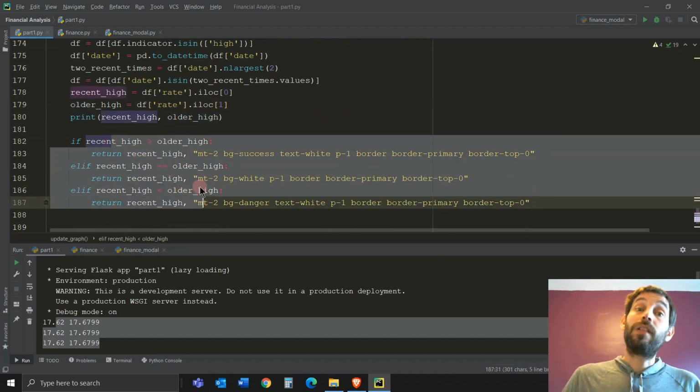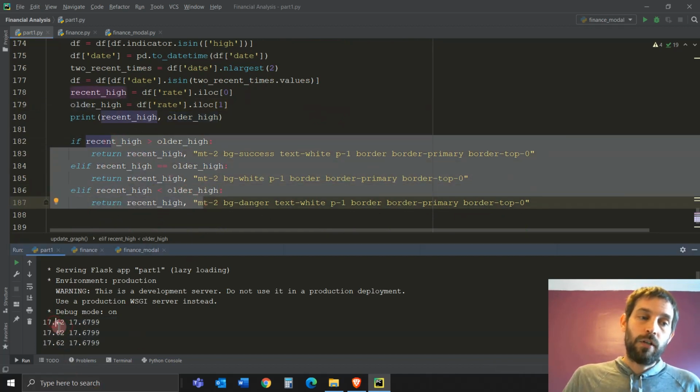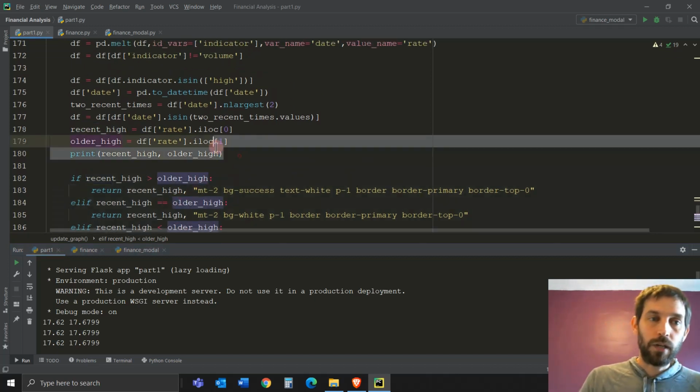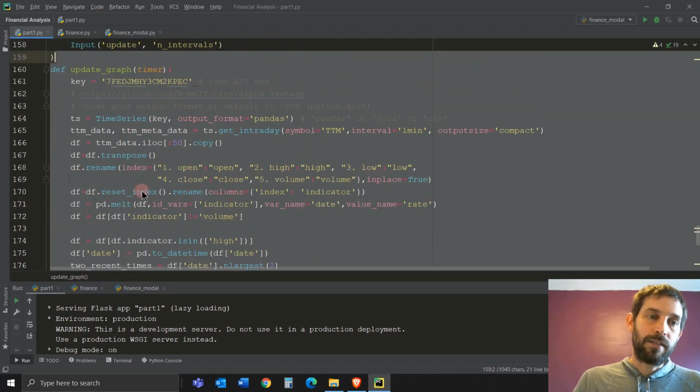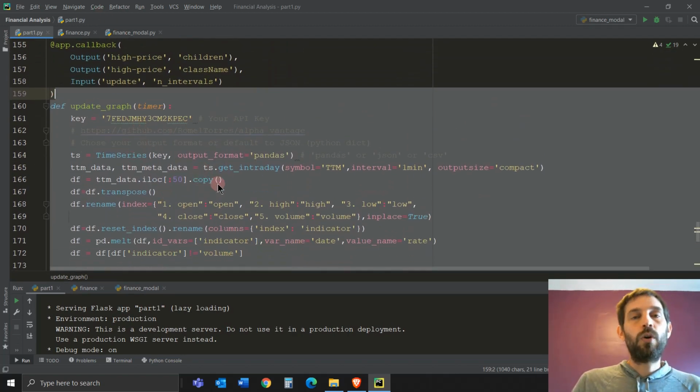So if this was live, this would actually change every 5 seconds, or every 500 seconds, every time you want. Just be careful, APIs have limits. I only have 5 times a minute, so be careful not to overload the API with too many requests. All right, so here's the code. Make sure that this is how you do it inside your code if you're doing live.